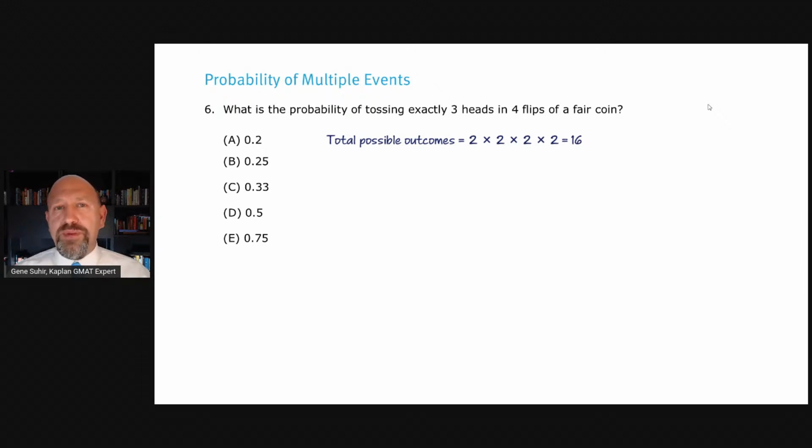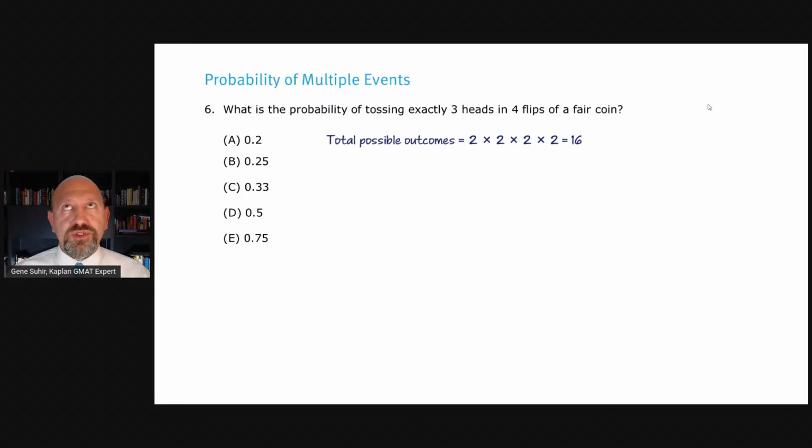Some students want to use the combination formula. And they say, oh, I know, I'll use the combination formula. I'll make N 4, I'll make K 3, I'll go. Check yourself before you wreck yourself. Much of the time, the numbers in probability questions are going to be small enough. A little careful counting really goes a long way.